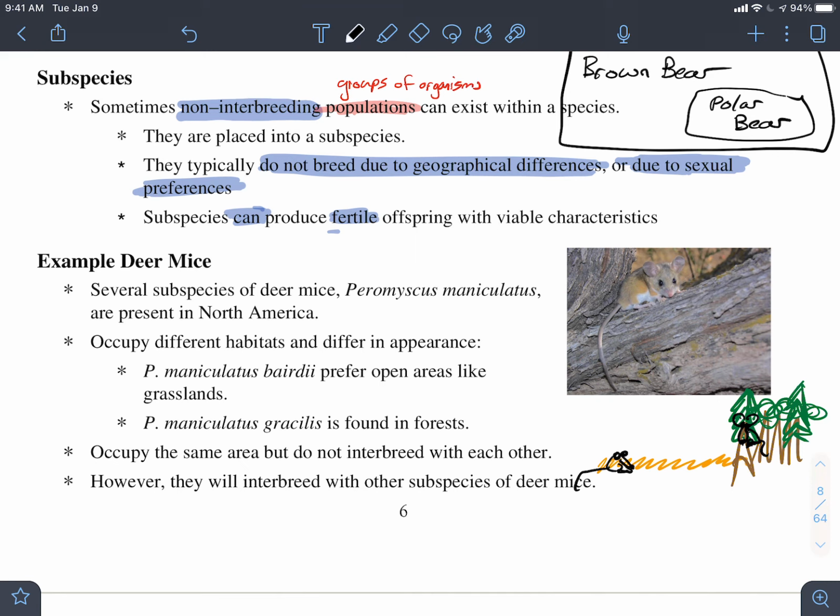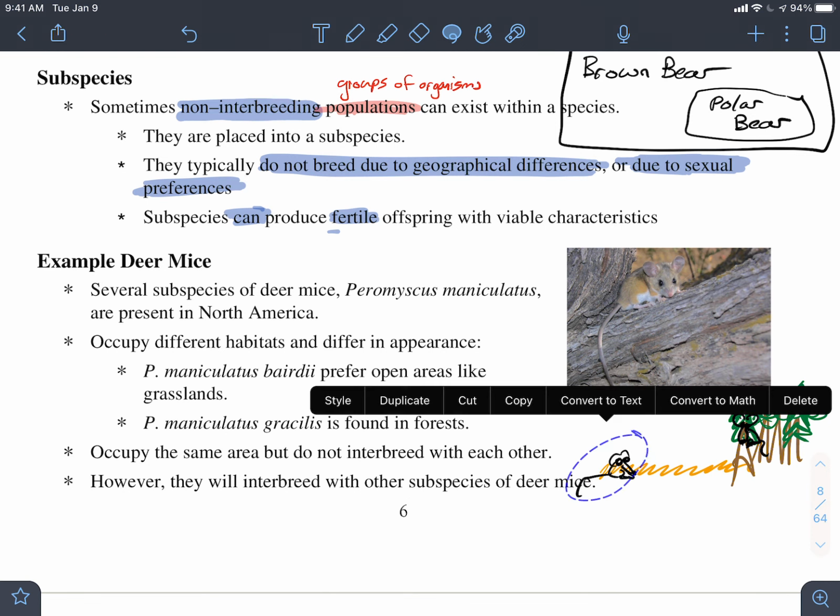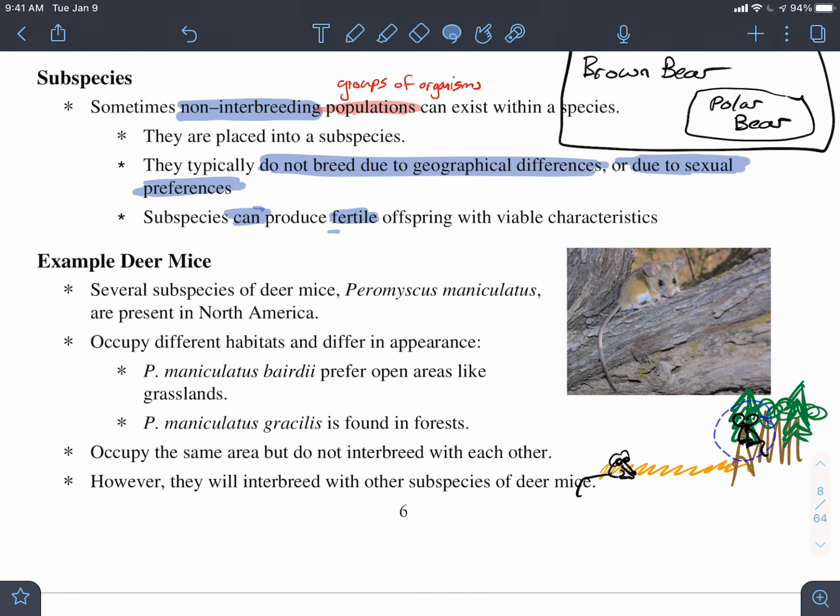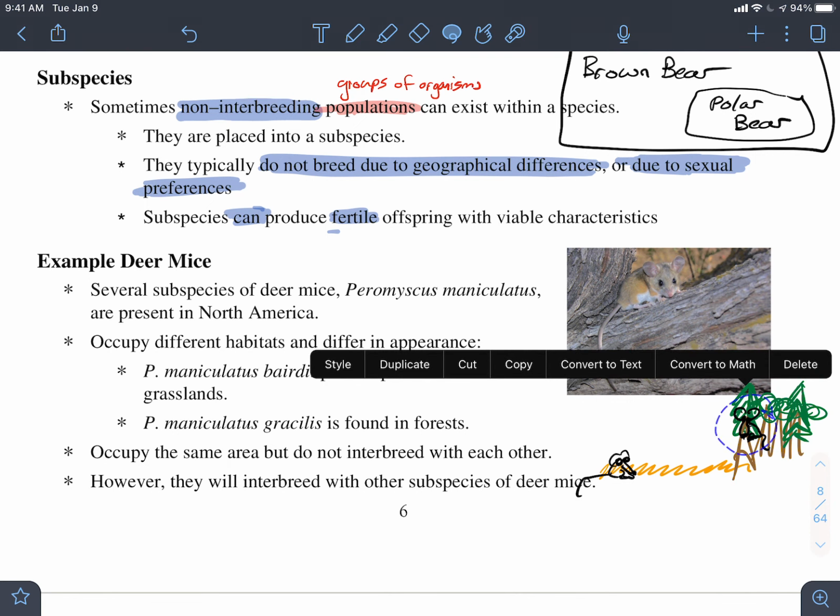So these two mice, although they are from the same species, because they're from different subspecies and because of the way that these species sort of function, right? This mouse is going to hang around in the open area, running back and forth, back and forth, and it's not likely to interact with this mouse who has to spend all of its day in the woods, sort of hiding from hawks and owls and things and digging holes. It's got a very busy day ahead of itself, running through the woods.